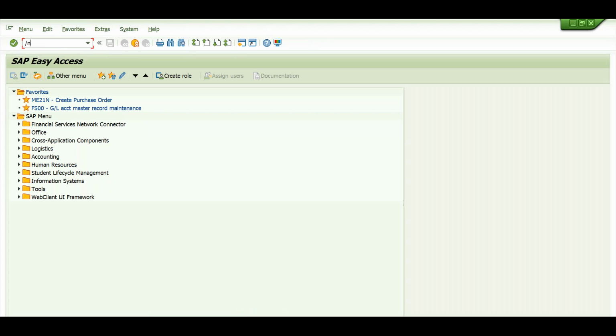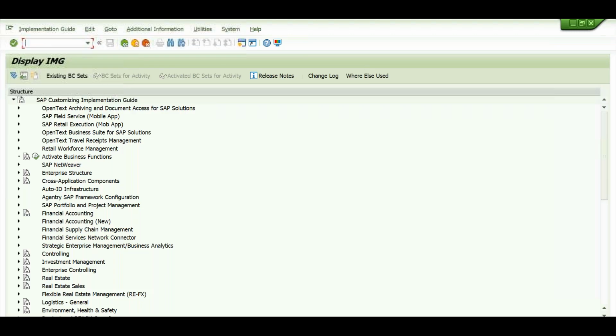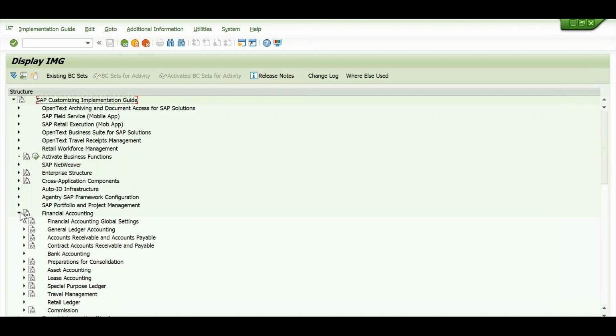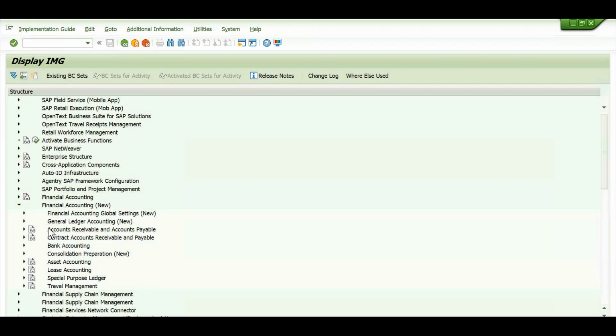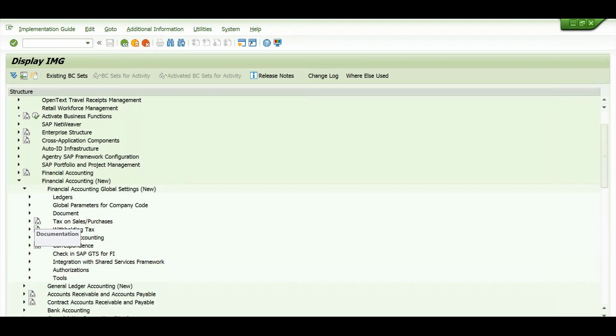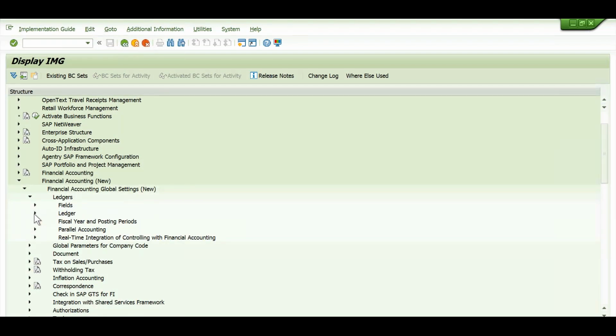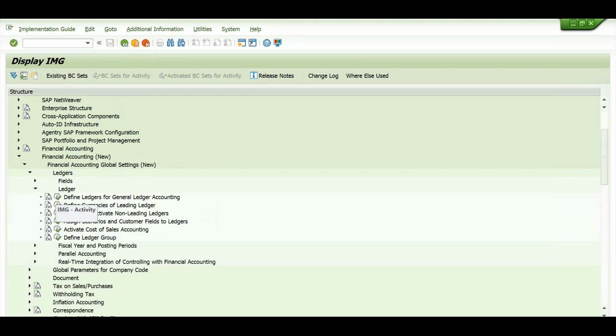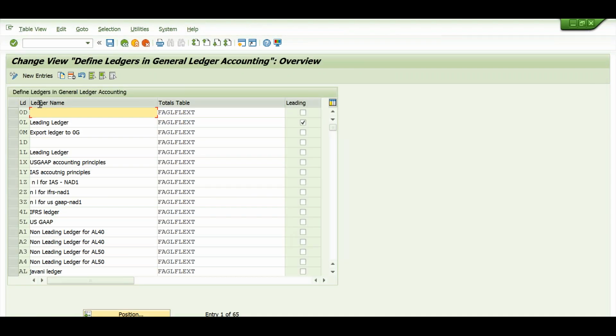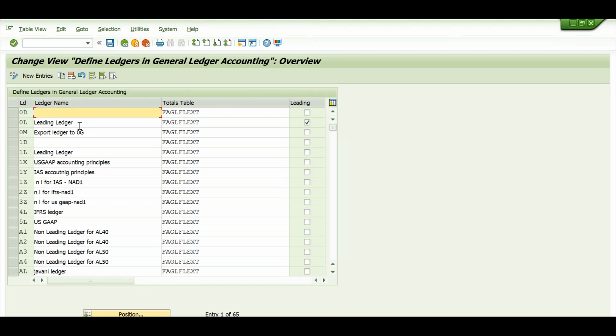Even a non-leading ledger you can specify as the underlying ledger of an extension ledger. Now if you go here in ECC, financial accounting, ledger, define ledgers, you can define here the leading ledger and non-leading ledger. That's it here. So you have only one leading ledger, that is 0L.